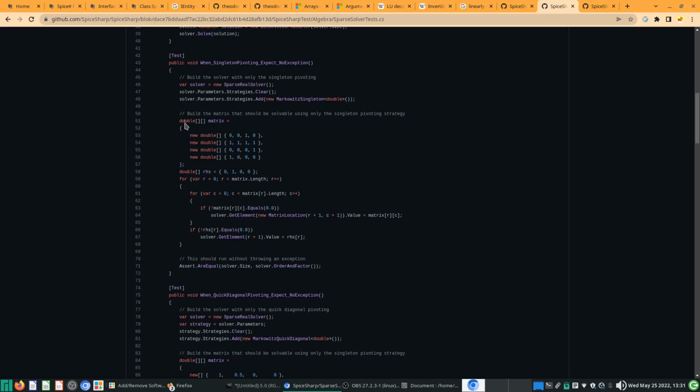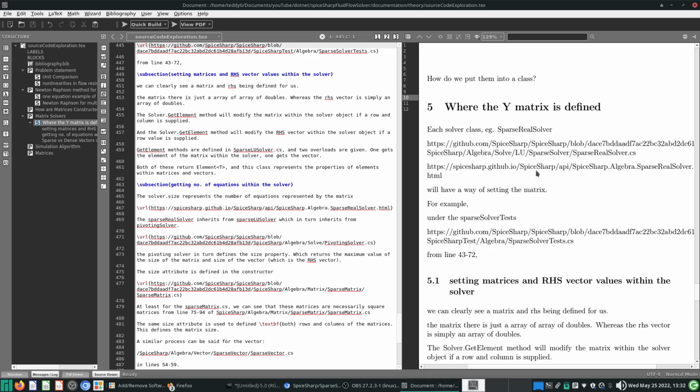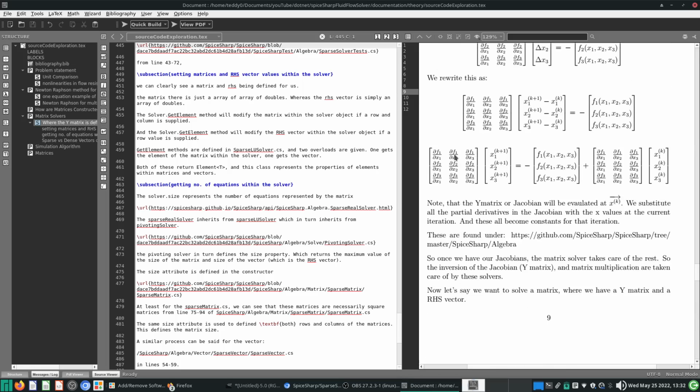But anyway, here is an array of doubles, and the double array is a matrix. So we are declaring a double array, and then we are setting the value to be equal to this whole thing right here. You can see that this really looks like a matrix already. It's a 4x4 matrix, as you can see. That 4x4 matrix is essentially what we have on this side.